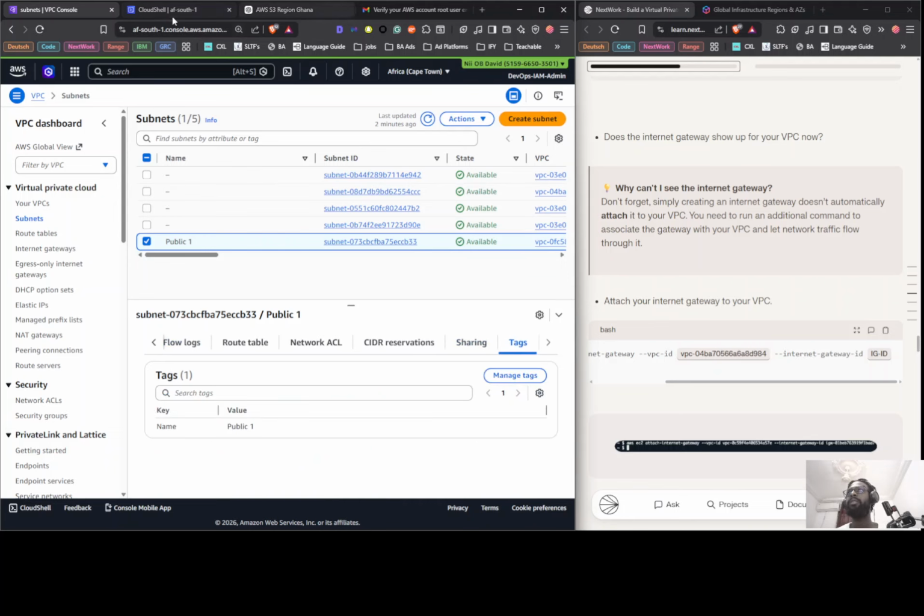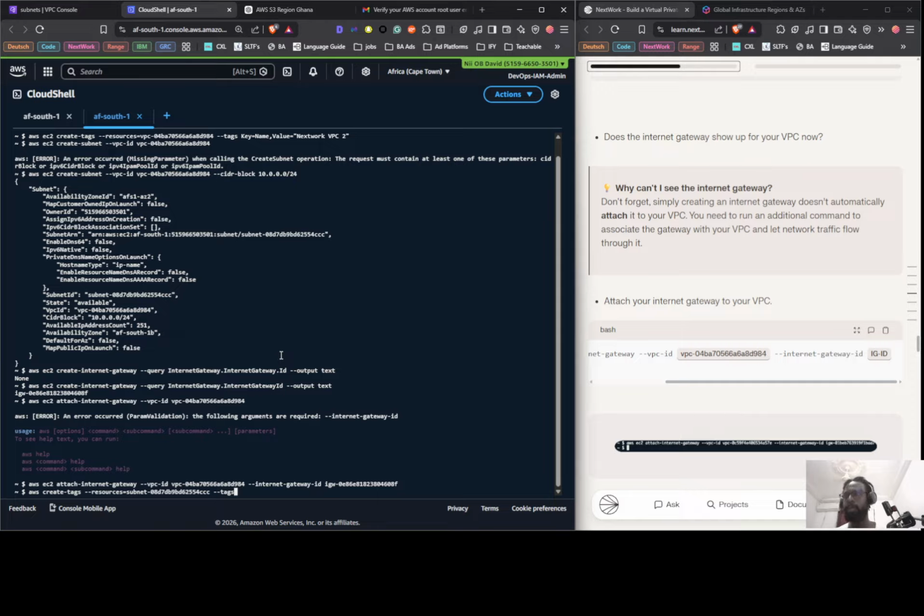Yeah, key name and value. Okay, so let's do key equals name, comma, value equals NextWork 2. Actually, let's call it public 2.